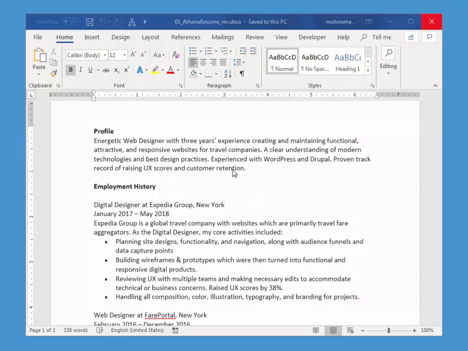So those of you who do not have Word and you need to be able to see this formatting and copy and paste the text, you can also open this document in Google Docs. It requires you to open Google Docs and then upload, and then you'll be able to see the formatting. So let me just quickly show you how to do that.